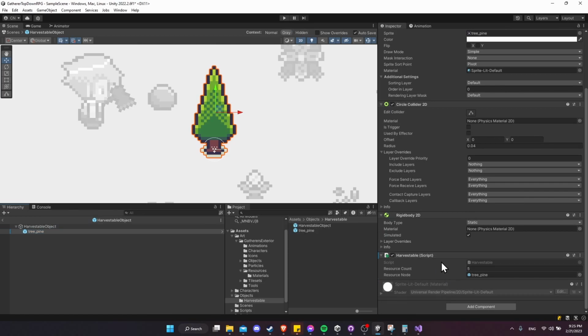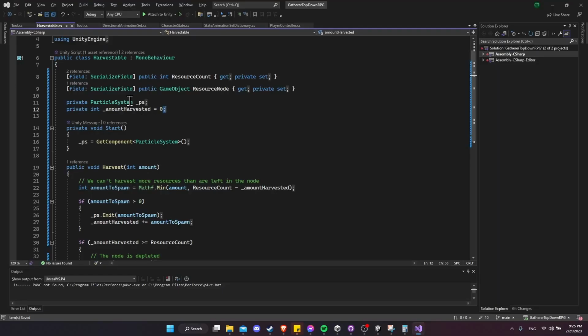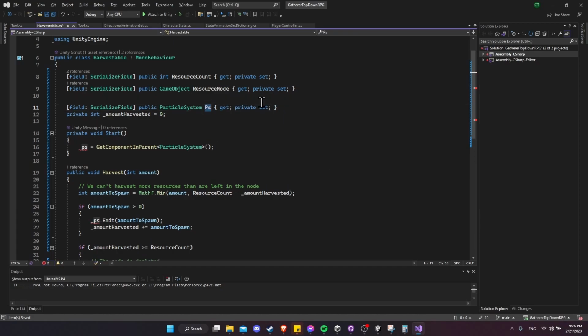But since we moved the position of the harvestable script, that means we need to get access to the particle system again. So there's a couple ways we could get the particle system. One that would be quick would just be get component in parent like this. But there's no guarantee that that's going to be exactly the particle system we're looking for. So a more precise way might be to come up here and change the particle system field to a public property. So field serialize field, and let's make this public. I'll call it, let's say, capital PS, and then get private set.